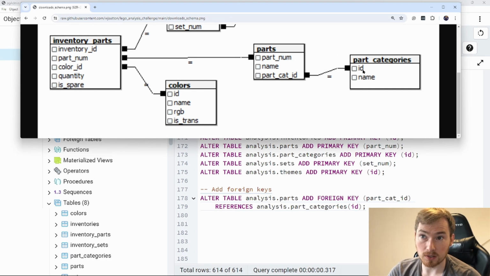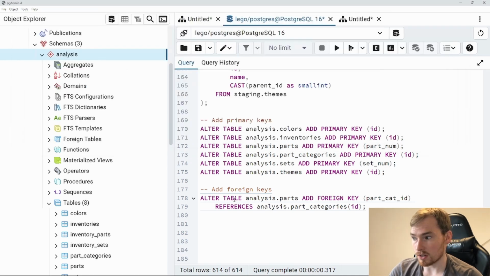So earlier I put together the primary keys for these two tables, part categories and parts. I used the ID field here for part categories, which you can see there. I then used the part number here for parts. To add part category, this is a foreign key. It's foreign because it relates to this primary key but lives in a different table. So I'm going to alter the parts table to add a foreign key, but it needs to reference back to that ID field there. So this is our syntax for the query.